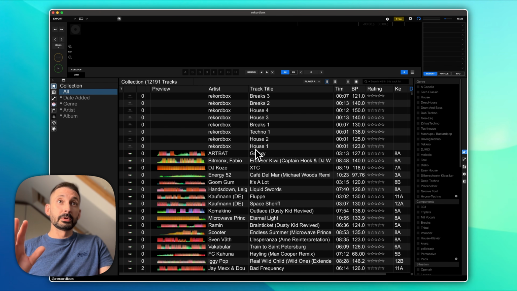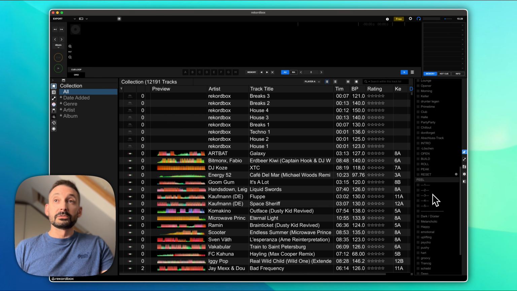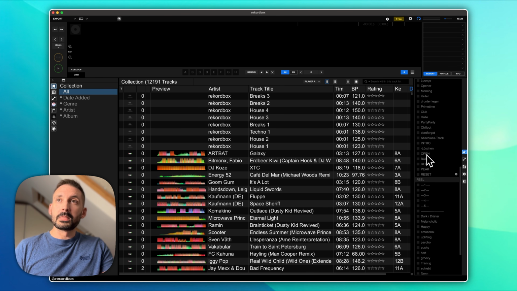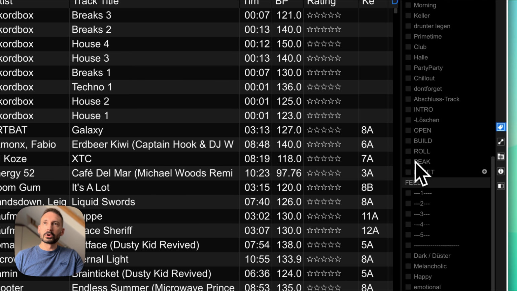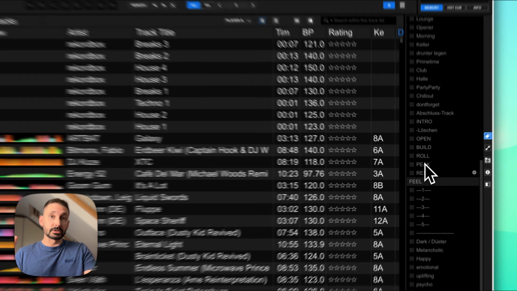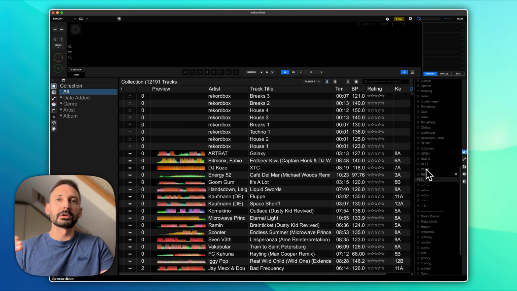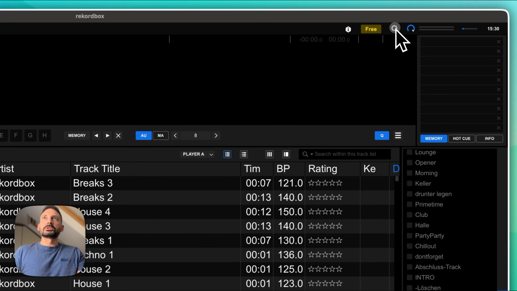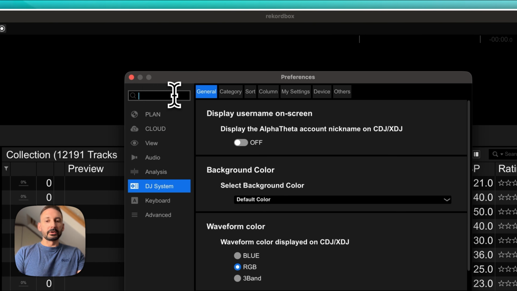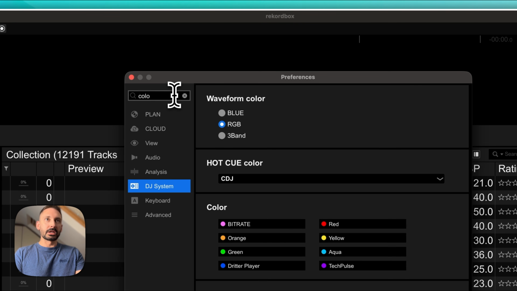Alright, I've got Owen's library up here and we're going to do a bit of remapping. I'm going to use some intelligent playlists to help me do this a bit quicker. So the first thing I want to do is map some of these role-based tags that Owen's already using to the color field in Recordbox, but I want to rename that first. So I'm going to head up into preferences. I can't be bothered to find where this actually lives because it will make no sense to humans.